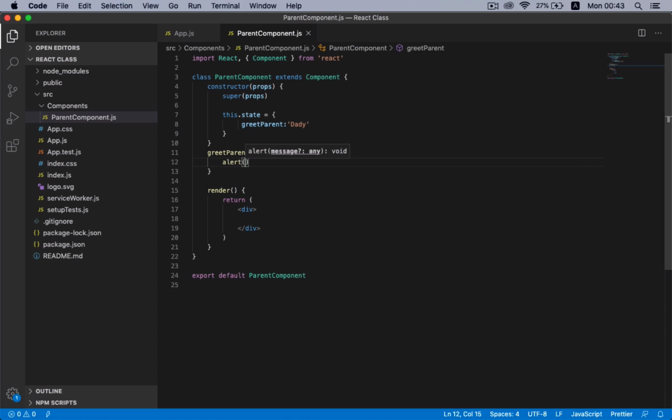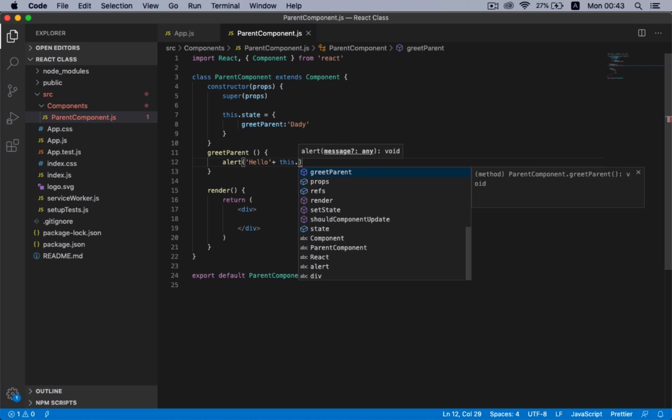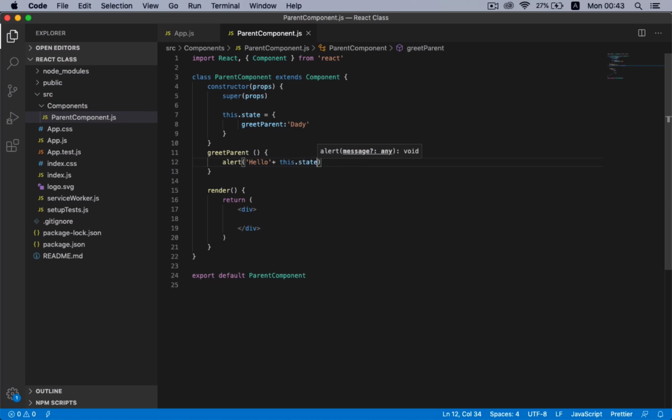You have two ways to write this method. The first one, you can write hello, then go outside of the string and write a plus, and here write this.state.greetParent.